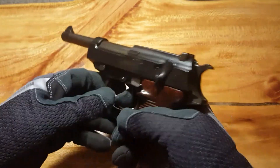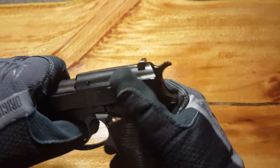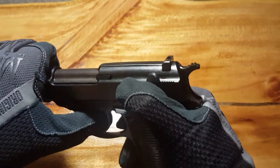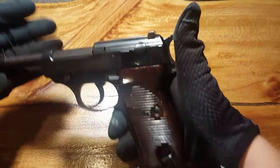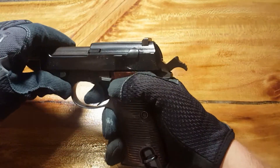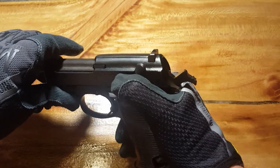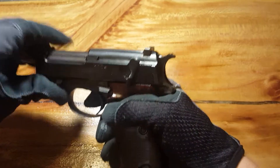Just a little bit about the gun — some cool features. I think this is one of the first guns to have a decocker, if I recall correctly. I may be wrong, I'm sure you guys will let me know in the comments. But when you have the gun cocked back and ready to fire, if you put it on safe, it will decock the gun, which is pretty cool.